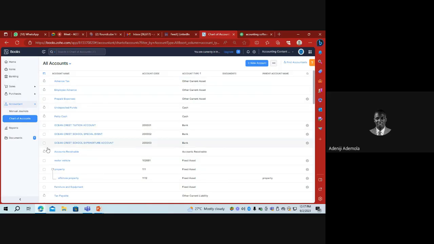All right. So I told you to set up chart of accounts. We work with Zobook for now, then we go to QuickBook and do some other stuff. So you navigate to your accountant, click on chart of account. You see the default chart of account that is given to you. Some chart of accounts come along with it from the start. So you have something like, under other current assets, your advance tax, employee advance, prepaid expenses.